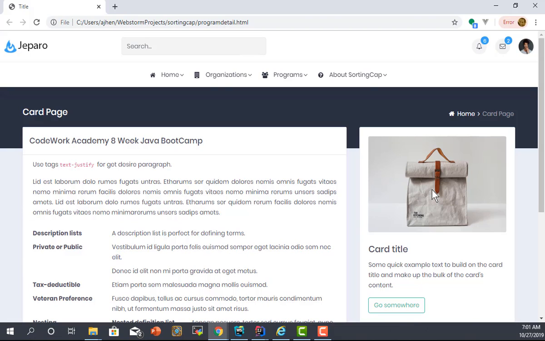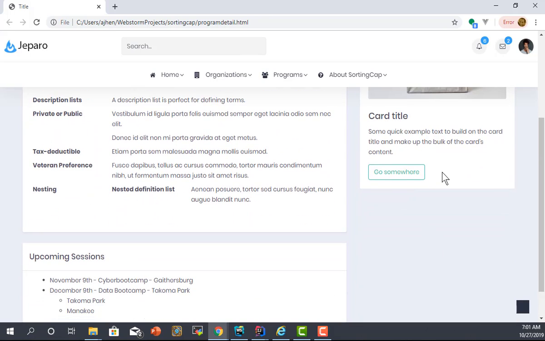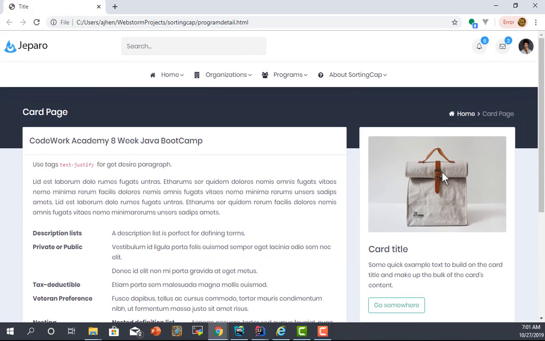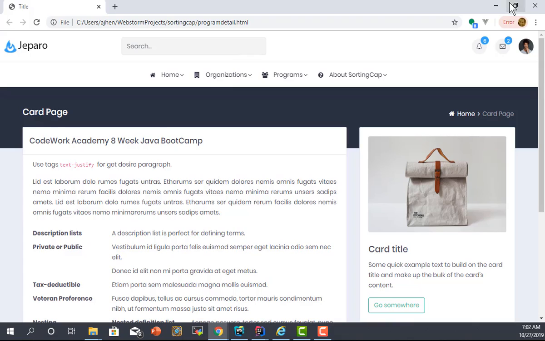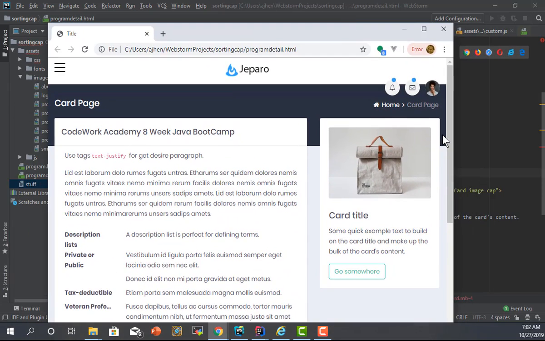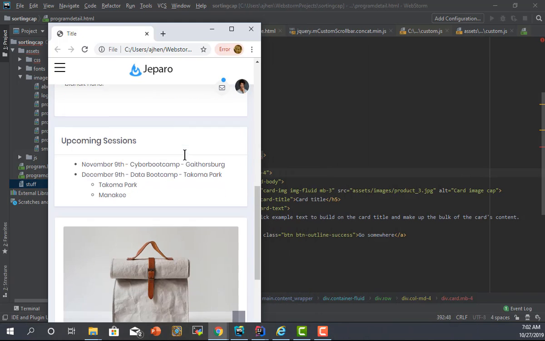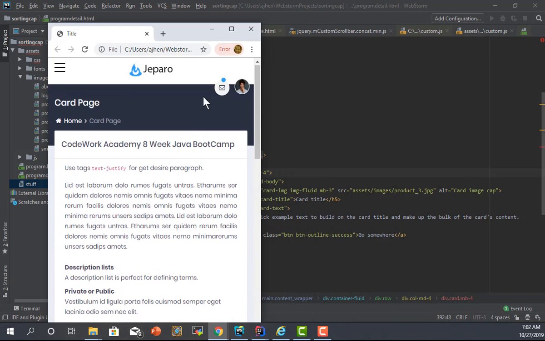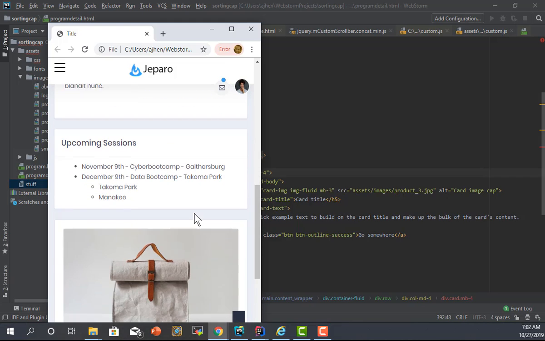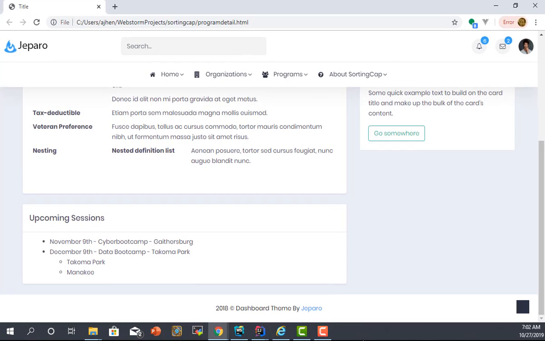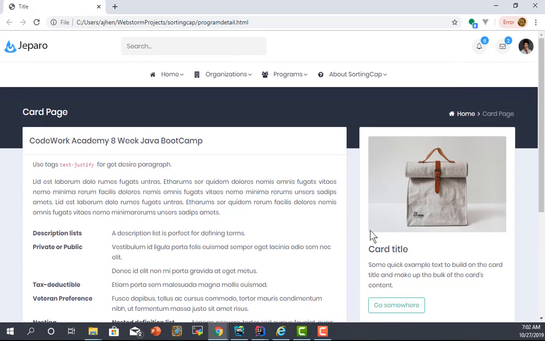I'm not really sure what the image is over here for. So they might want to have an image to go with their program, and then they'd want text under it for some reason. I'll add that later, but it just makes the page seem a little more balanced now. And so if it should be responsive, what should happen is as I collapse this, it should automatically reflow, which it does. And the picture shows up below the upcoming sessions, and really the picture is less important than that vital information. So I think I have a style that works.